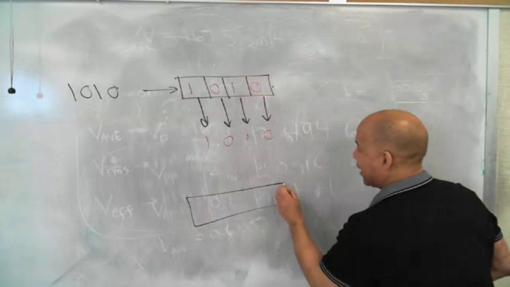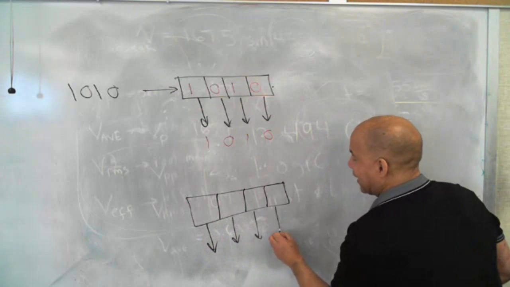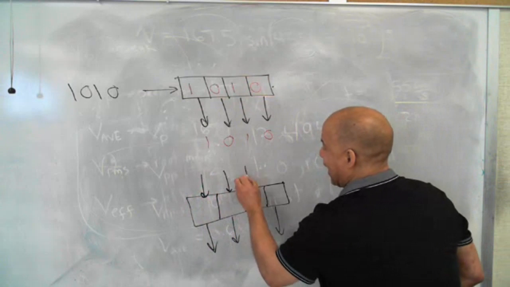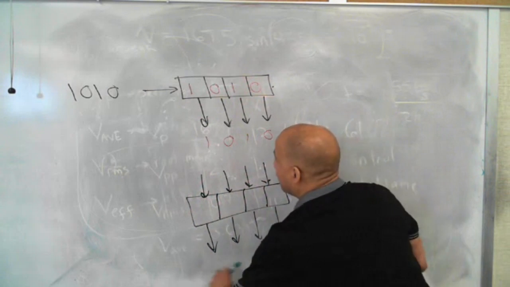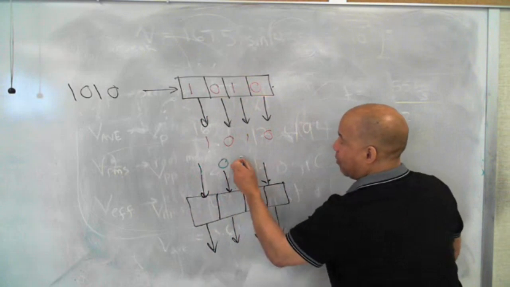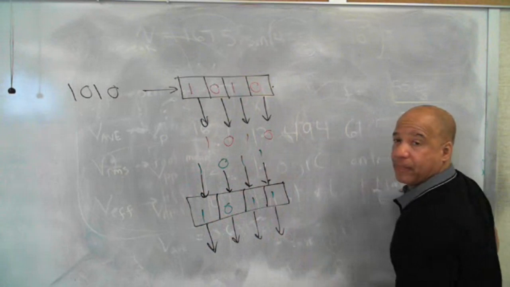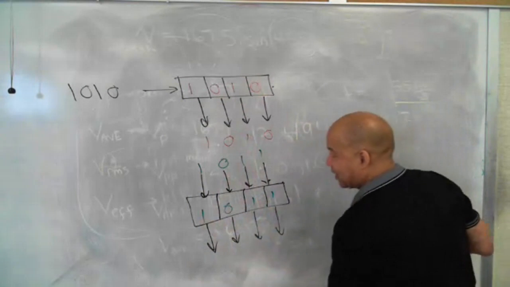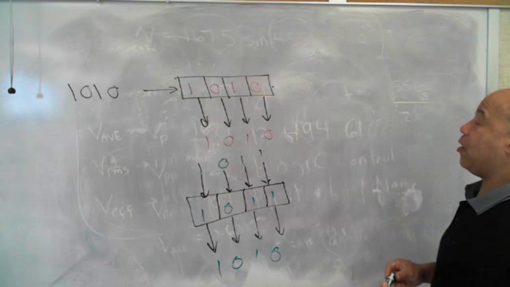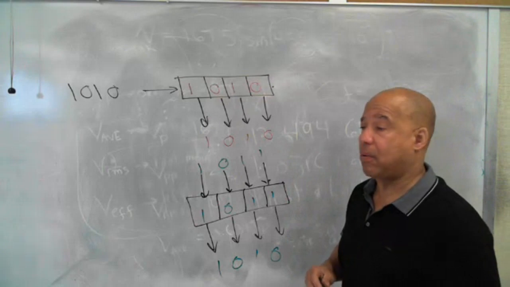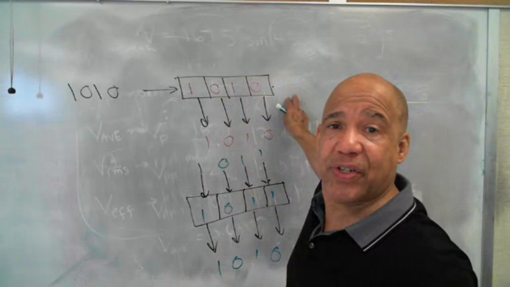And then, of course, I can have it the other way. Why don't I just do this? If I have a register, I can have lines out like this, and I can have four lines in like this, and maybe my bits are sitting right here. Let's just use these. So I got a one, a zero, a one, and a one sitting there. And in one click of the clock, all of these drop down into here. So I got parallel in, and then one click of the clock, I can read them. So I have parallel in, parallel out.